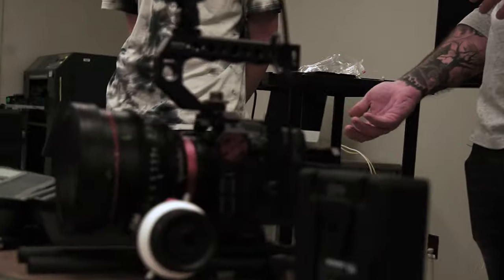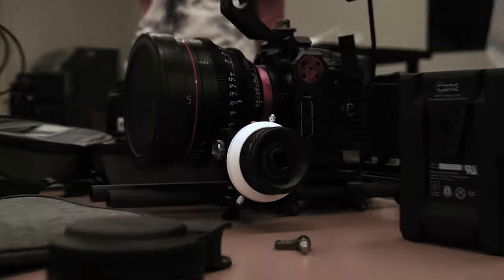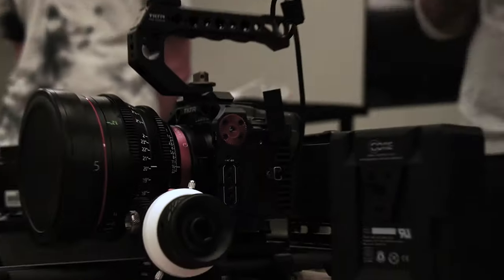It's really hard to work your way up to a DP, but if you just want to point stuff and make it look cool while everyone else does all the work for you, spend 10 years trying to become a DP. Because first AC is where all the hard work actually comes in, making sure the shot works. From those FIZs, they can also adjust camera settings. When these Venices or these RAs or these Reds are rigged out, this is the baby version of what they have. These are probably $10,000 kits all in one. They're working with $80,000 to $120,000, depending on what lens they put on at the time.